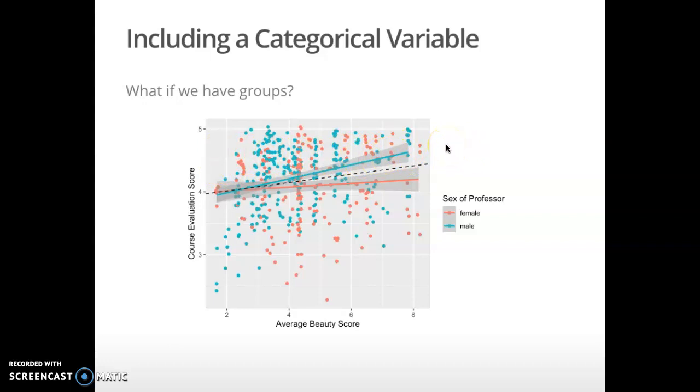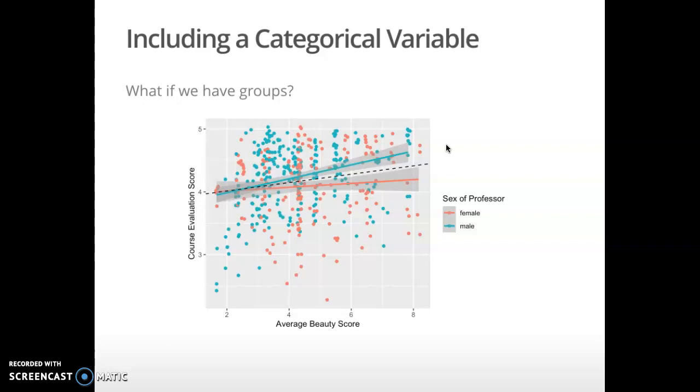So this gives you an idea of how we can use a categorical explanatory variable in these models. This is a categorical variable that only has two levels, female and male professors, but we could do this in the context of categorical variables that have any amount of levels. There's also a categorical variable in these data regarding the ethnicity and the race of the professor, which has far more than just two levels to it.